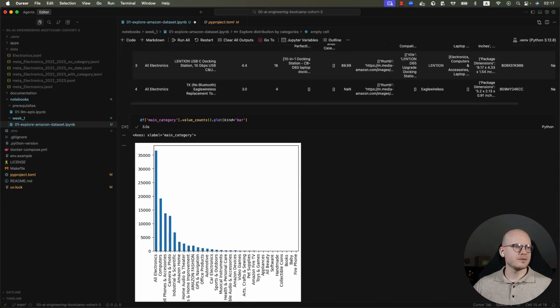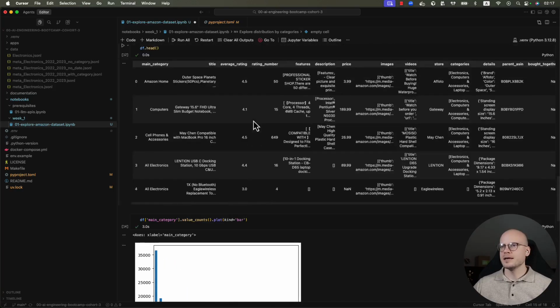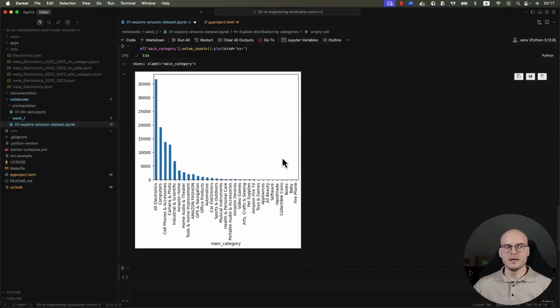So first of all, I want to reduce the size of this dataset, because I don't want to develop, or at least start building, a system with this many items. So I will try to narrow that down. The first way I want to narrow this down is to pick only items which have quite a lot of ratings associated with them. I just chose a number randomly, and the number that I chose was 100.